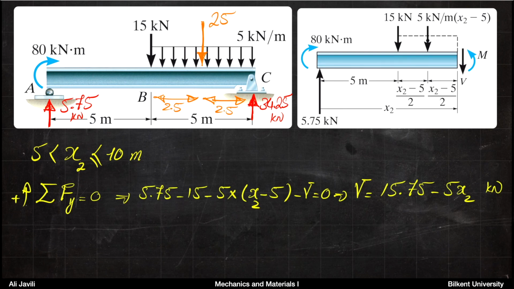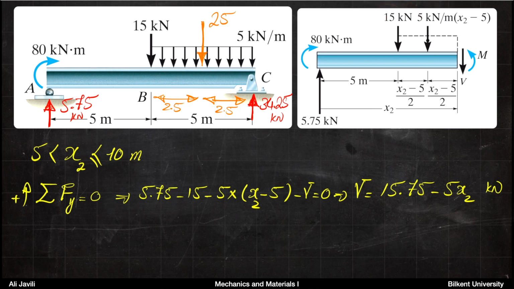Now, in this portion, we are talking about cutting the beam somewhere here, or here, or here. It doesn't matter. Any point after point B. After point B, again, you have a shear force downwards. You have a moment. According to our convention, it's counterclockwise here. You would have a force 15 downwards.